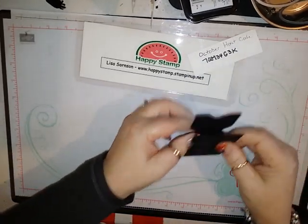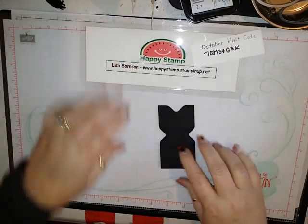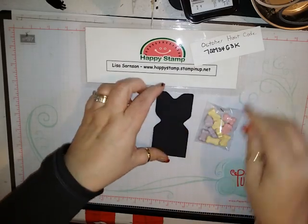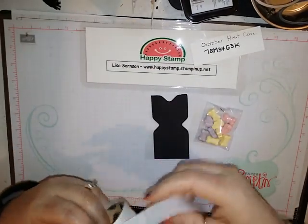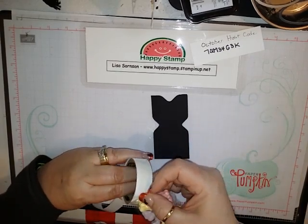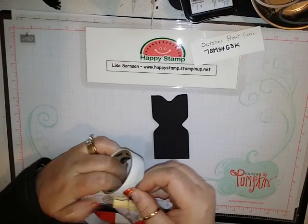All right. So here is our little cat. Okay. Now, to make those stay in, I'm just going to put a couple of glue dots on there, right in the middle.